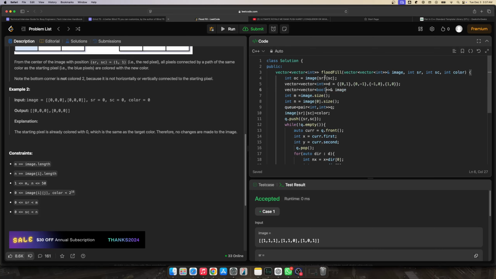Bool and image remove, say visited, and we can. Where do we declare the size? I forgot.